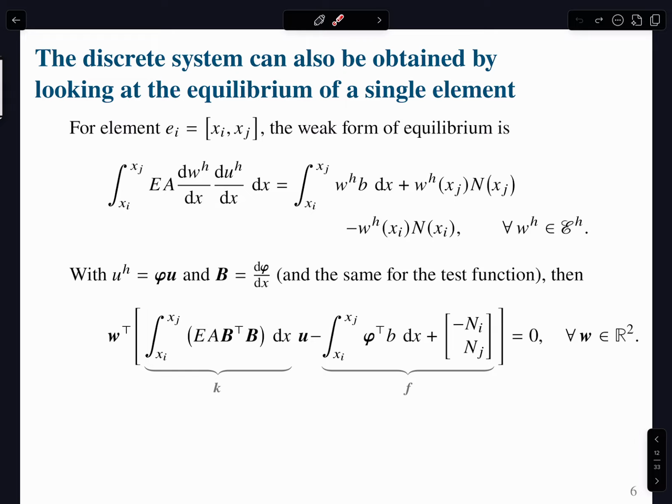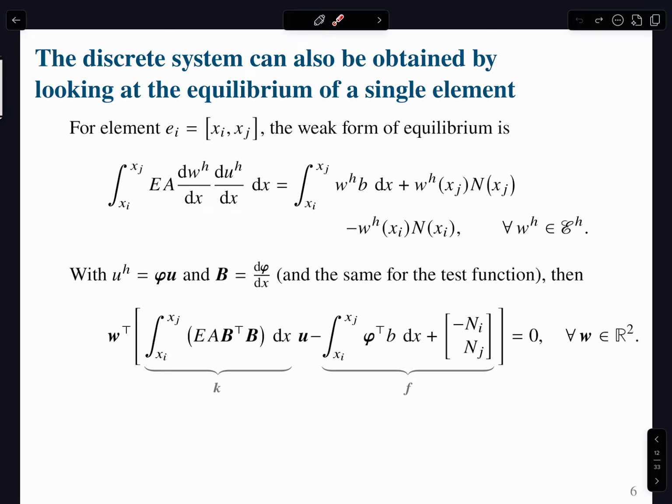But then you may argue, well, but then you have forces at the end of the element. Those are not really the boundary conditions, right? And that's true. The thing is that if I take the axial force at a given node from this element, from the left element, let's say, and then I do the same for the one on the right element, obviously those two are going to be in equilibrium. They are going to cancel each other. So in the end, you're going to end up having only the boundary conditions or the axial forces at the ends of the bar, right?